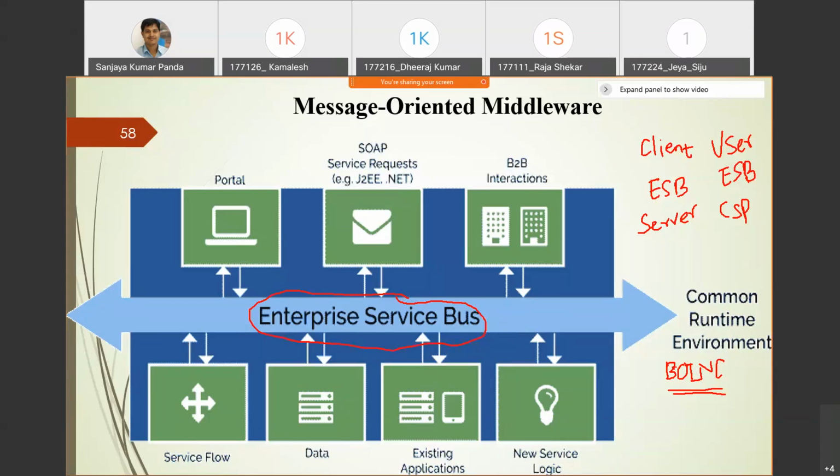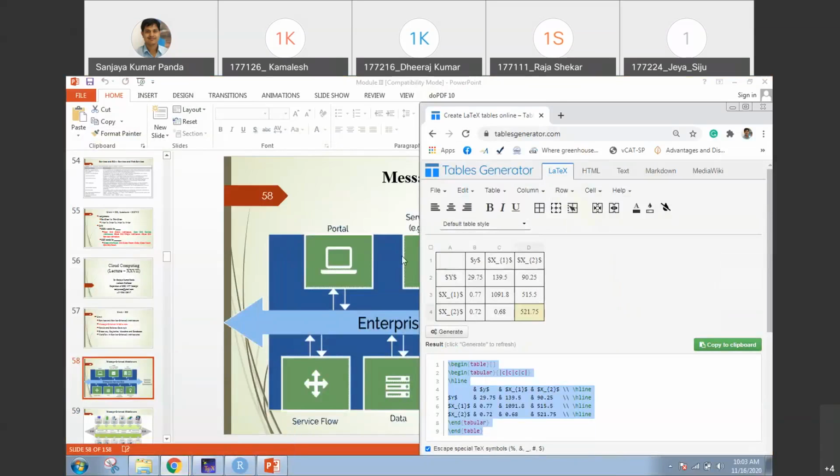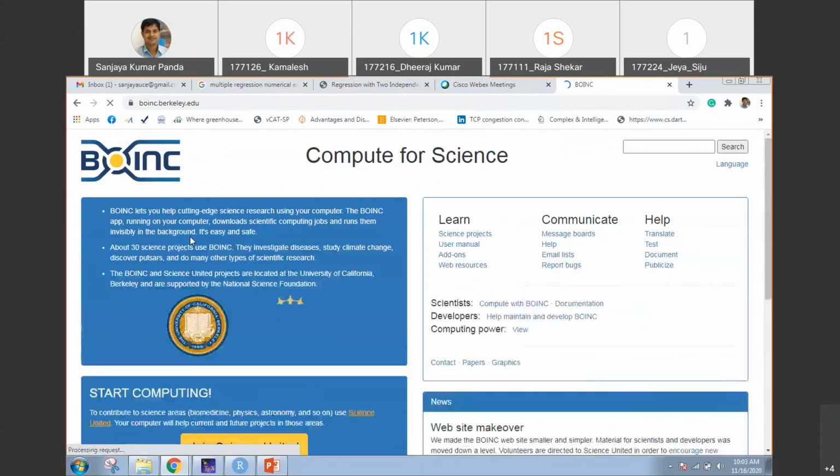For the sake of illustration, you can search on your computer system. You go to Google, right? You search for BOINC. You can see the website is boinc.berkeley.edu, right? Go to this BOINC platform. It is a purely volunteer platform.